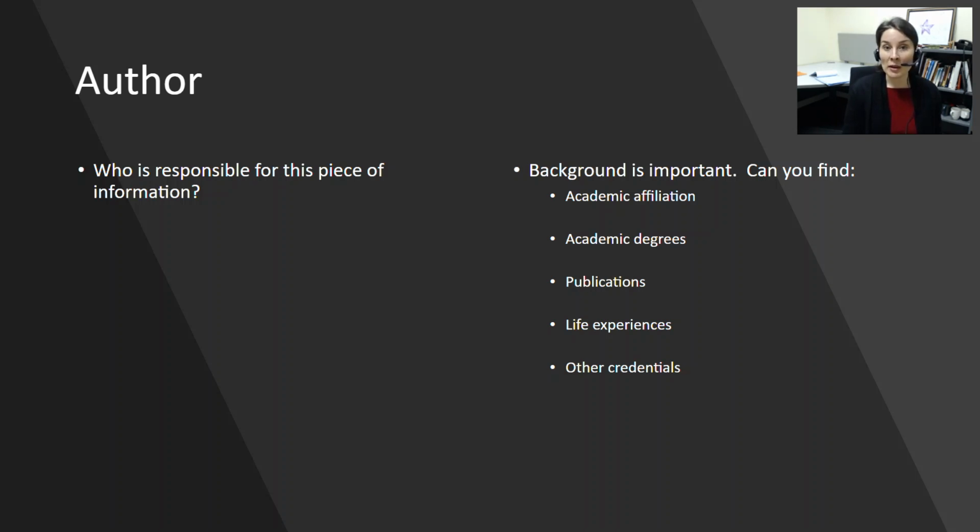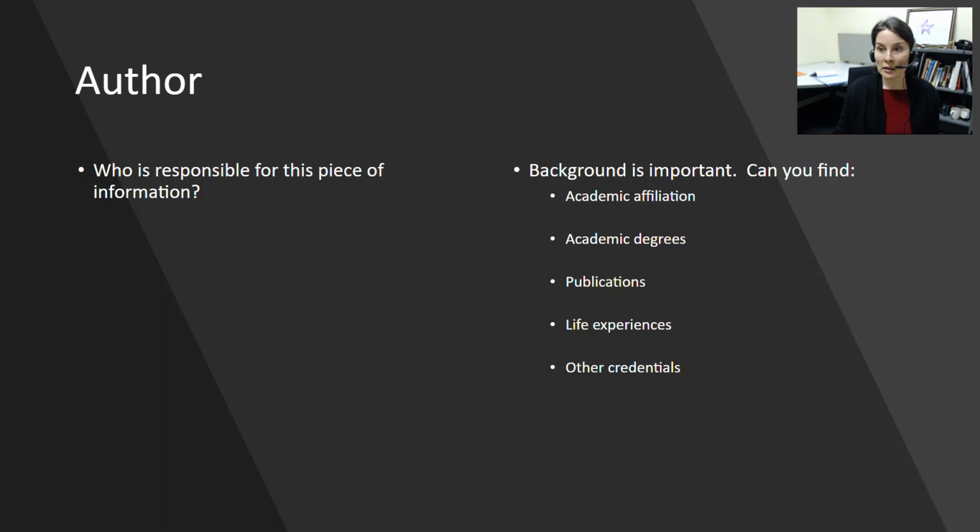This is what I begin with, and if you can't do anything else, I highly recommend that you do a little digging on the author of the piece of information you are examining. And this could be an individual, it could be a group, or it could be a whole organization that is responsible for that piece of information. Background is important, and it's usually pretty easy to get to. You can Google people and organizations to get much of this information on this slide.